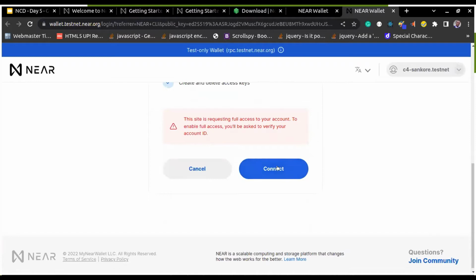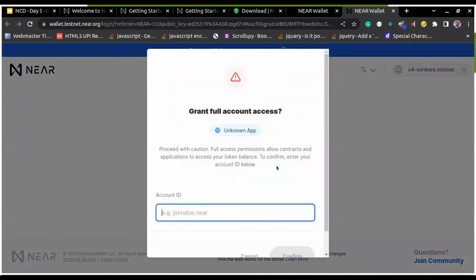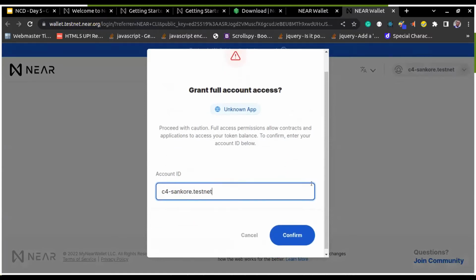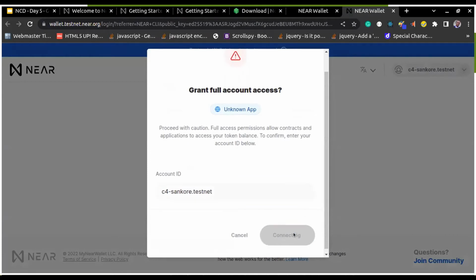For now, I'll just click on connect. Then it is going to request me to key in the wallet address that I want to use, so I'll just do that. Immediately you provide something corresponding to what you selected, this button will be enabled. So I'll just click on confirm, and that should connect my wallet address.